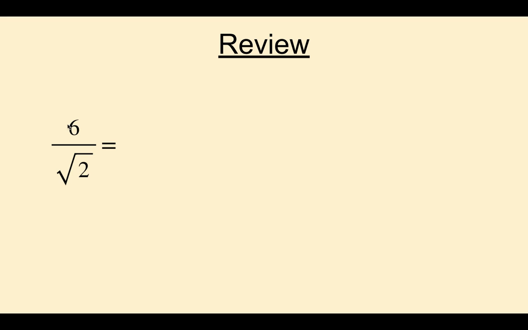Well, anything in math, if you want to change the way something looks without actually changing the equation, we either multiply by 1, because 1 times anything is itself, right? Or we add 0. So in this case, we're going to multiply by 1. And if we're very clever about what that 1 is, so square root of 2 divided by square root of 2 is 1, right? So anything divided by itself is 1.